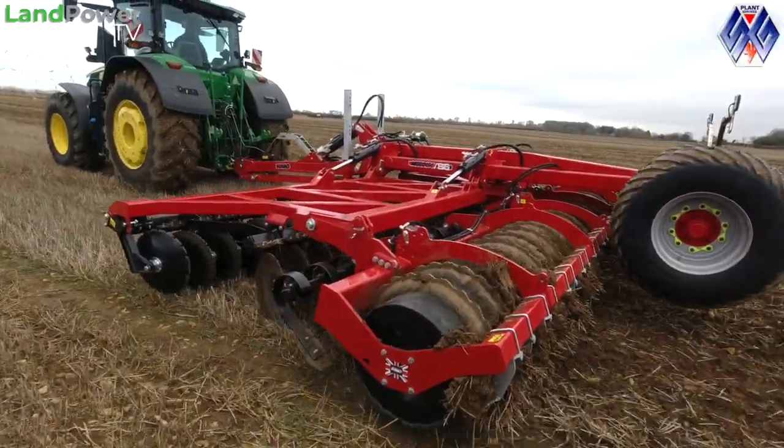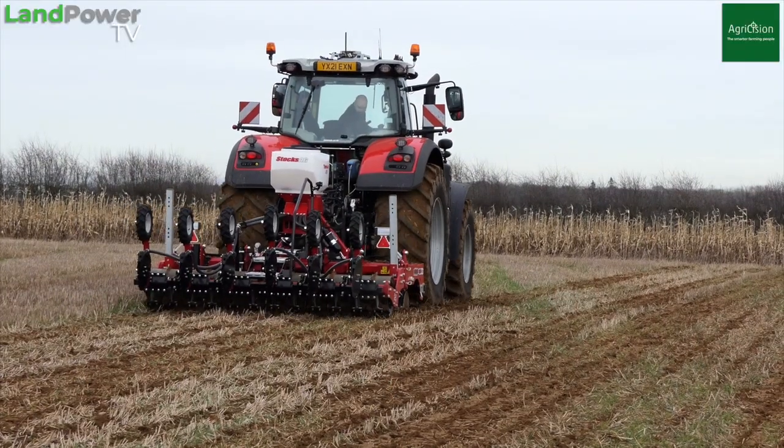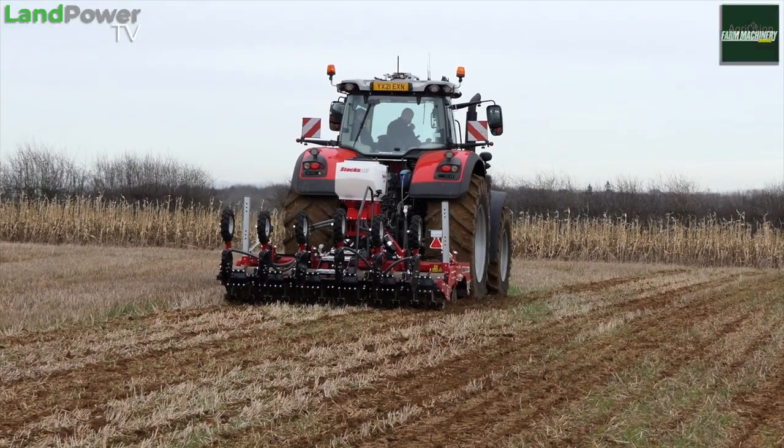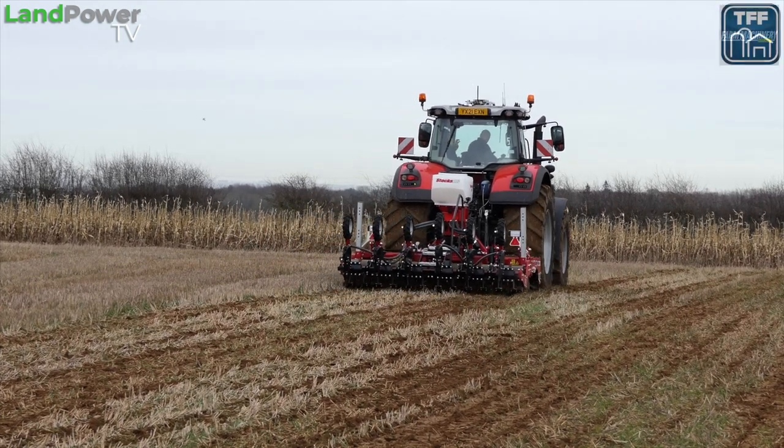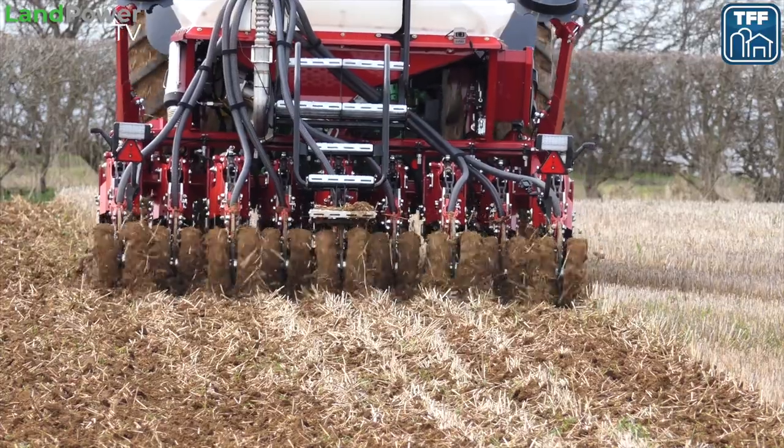Towards the end of the demo day now, it's certainly got a little bit cooler up here on this hill. How's it gone today? It's gone very well — all the machines have worked well. We had some rain overnight and it just dampened things down, but things have gone well. Where we've been with the LDS particularly, the roll has left a very good finish. The farmer was very impressed with how that left things. The DTS has gone exceptionally well.